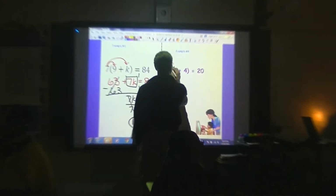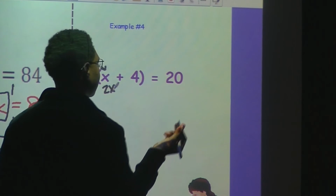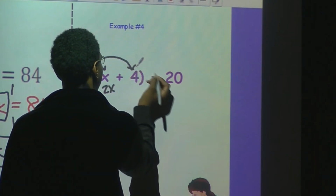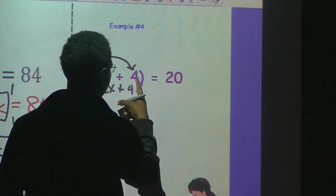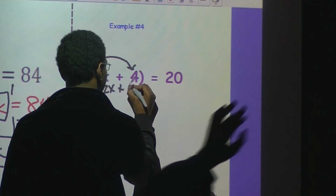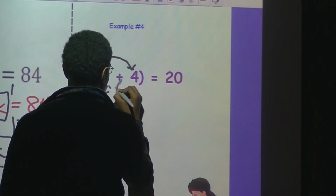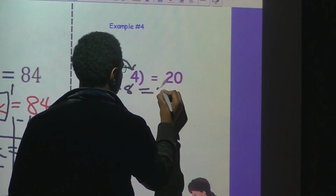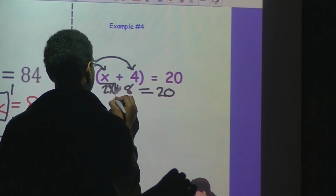You got it. Multiply 2 times 8. Okay, you got to draw an arrow to x, and you got to put 2x. Because you can't times it. And you got to draw an arrow to the 4. Guys, remember, he's speaking, so we need to hear him. 2 times 4 is going to be 8. Okay, so 2 times 4 is 8. Instead of putting that 4 there, what should you write? 8. Then you gotta bring down the problem 20. You gotta bring down the x, and you gotta box that in.